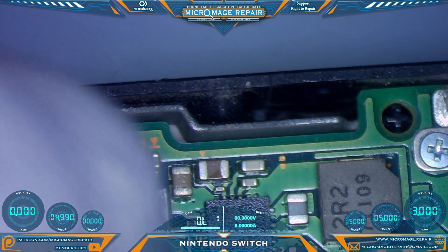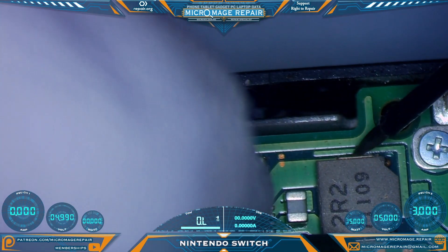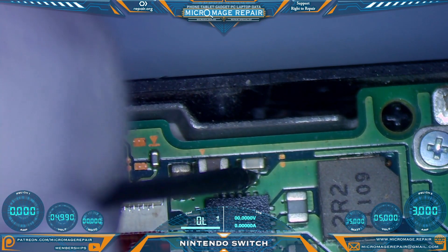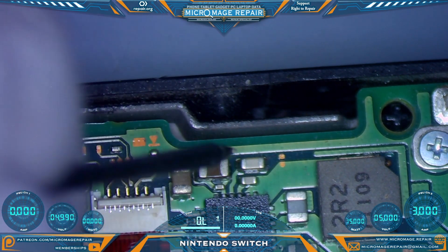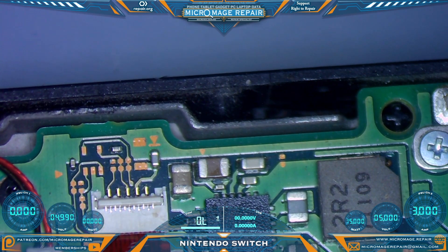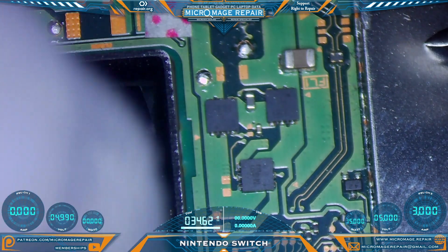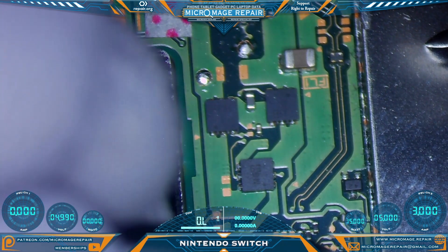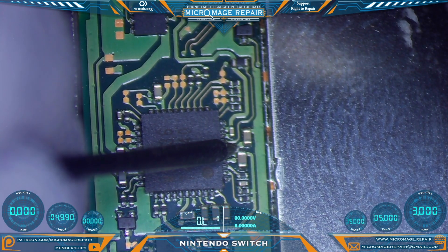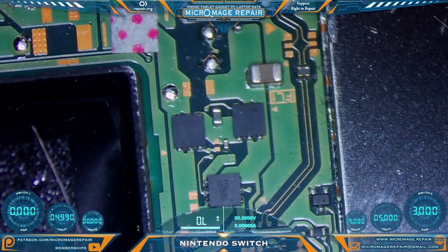Testing around the BQ24183 — this coil should not have a pathway to ground, but it should have continuity going through the coil. The BQ24183 has a couple of capacitors with multiple lines going to the chip; you just need to know which side to test, and it looks okay. The only time I've had experience with these mosfets being a problem is when the M92T36 was shorted. This capacitor right here was shorted the last time I ran into those being short, so we might actually have our first mosfet failure.